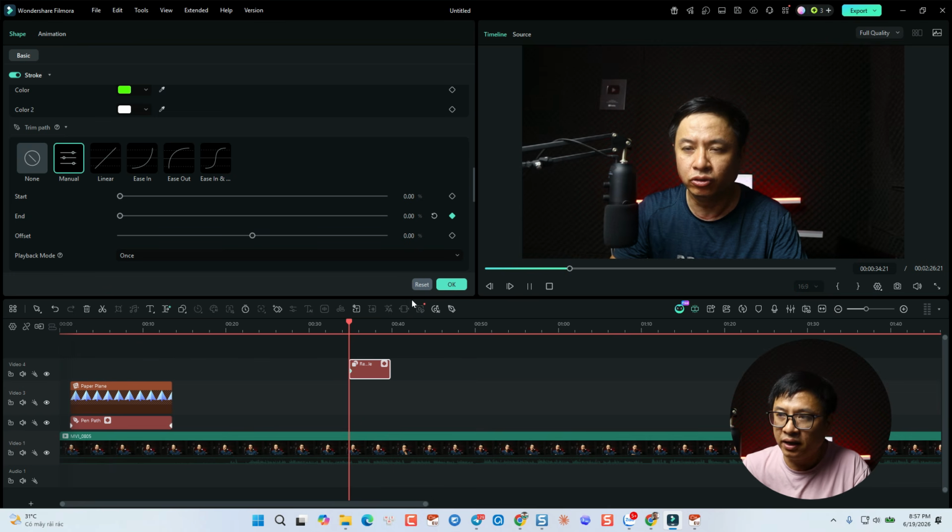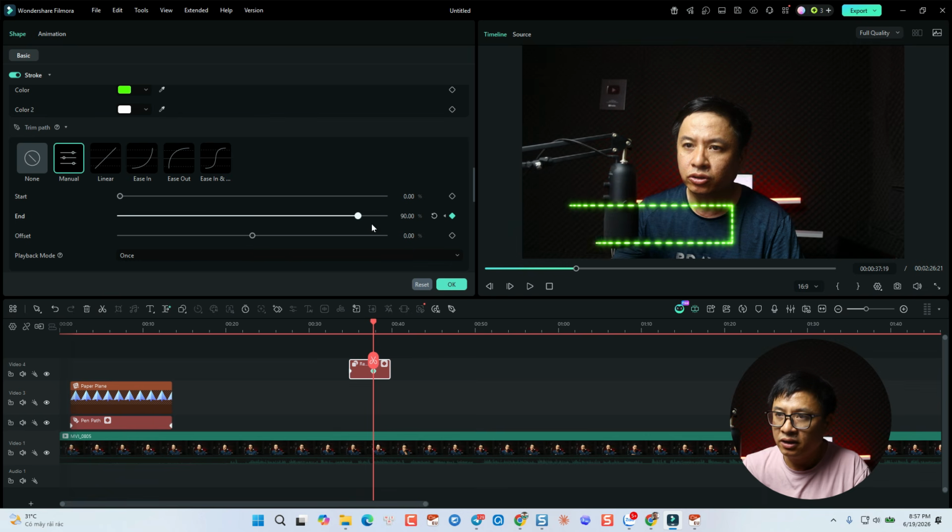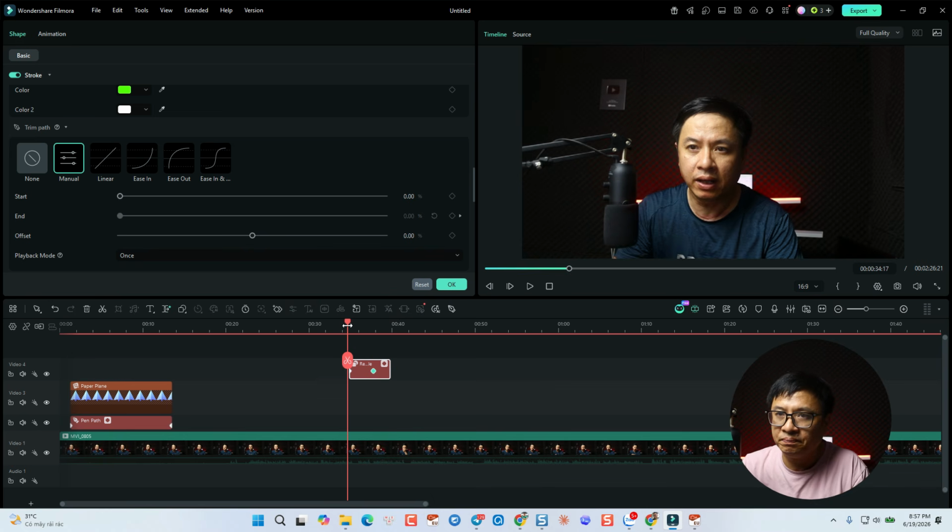And we can play, and maybe we add another keyframe right here. Okay, so add another keyframe for the end, and then we can adjust it to 100, and now we create a movement of the shape. Okay, something like this.